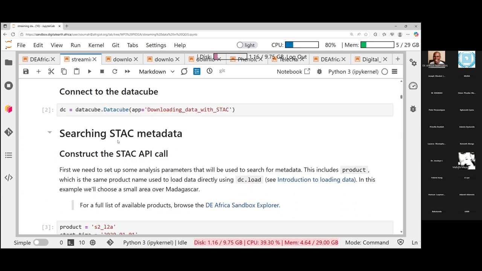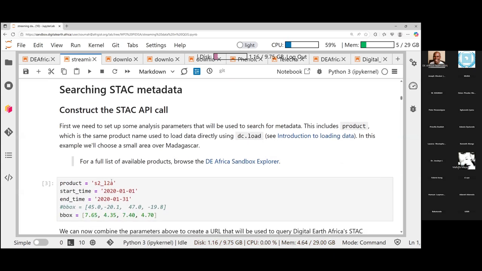On the searching of the STAC metadata, construction of the STAC API call, we have here, like I showed in the presentation, the product S2L2A. We have the starting date and the end date, January 1st, 2020 and January 31st, 2020.